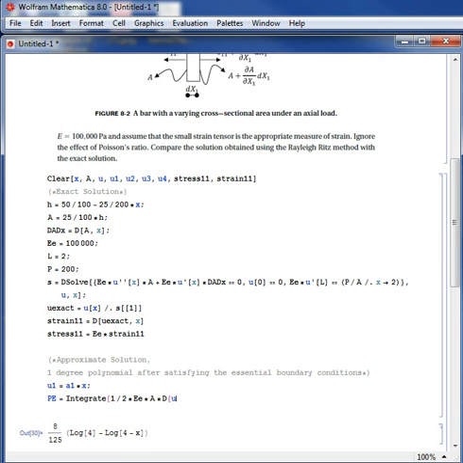d u1 with respect to x squared, which is partial u by partial x squared, integrated over x from 0 to L. So this is the internal energy of the beam, minus the work done by the forces. The only external force is the force P, multiplied by the displacement. And this displacement is evaluated when x is equal to L.